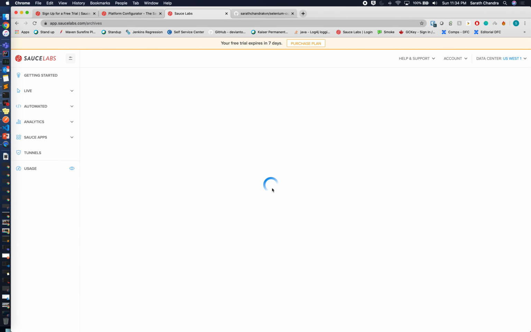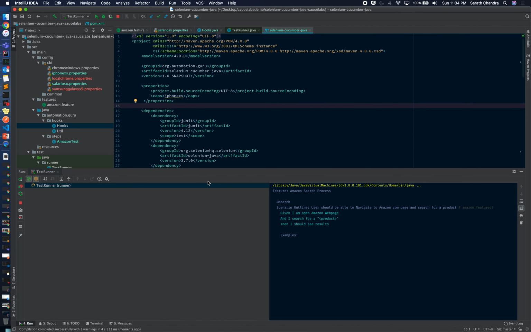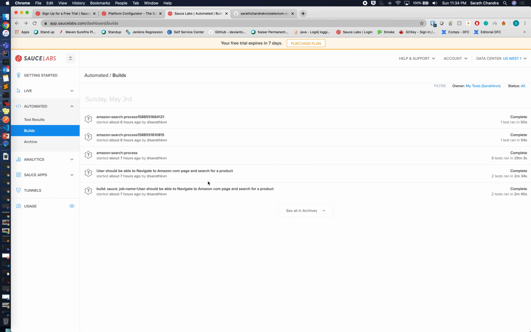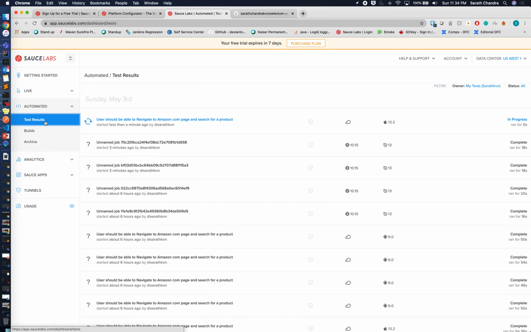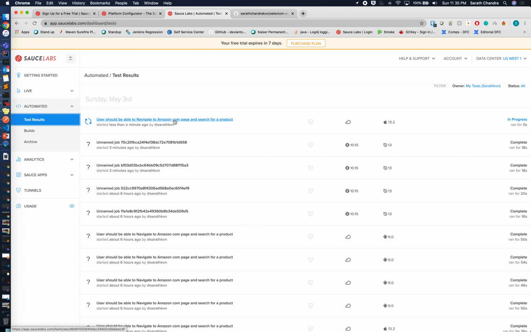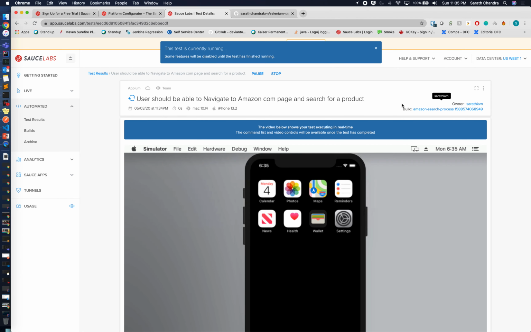so also sometimes, just a pro tip, the Saucelabs UI can have a delay. So if you have run your test case, it may take a few hours sometimes to show up on the UI, or sometimes it would just be instant. So as we can see, we are running our test case on an iPhone, and when we click on it, we are able to take a look at the live video execution, right?